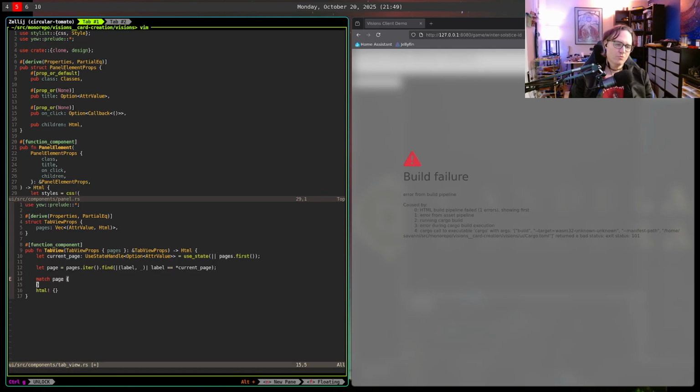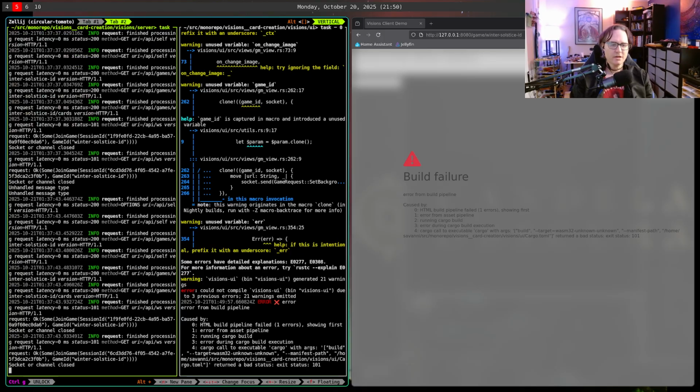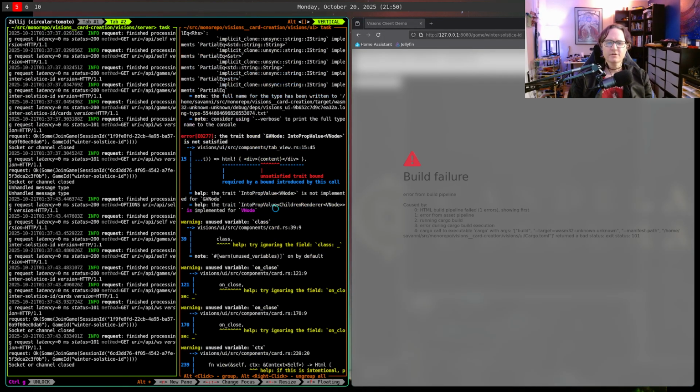Match page with okay, not okay, some, the label, and content. And in this case, there will be nothing. Okay, are there errors in that code?